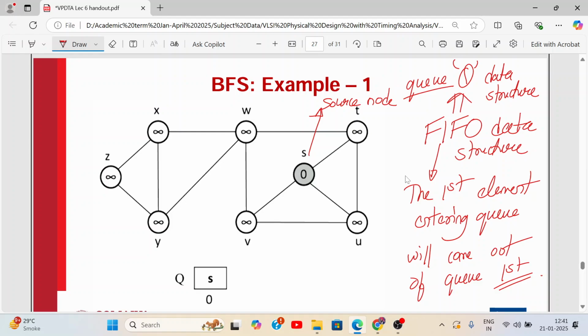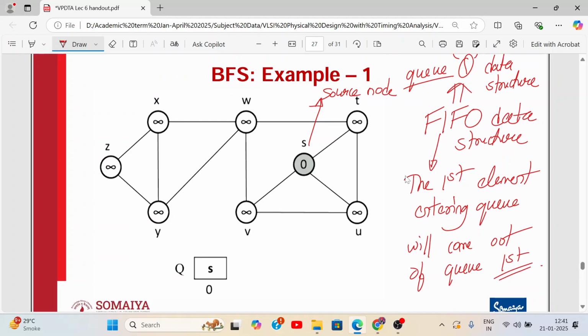Can you give a live example of that? First in, first out, railway ticket counter. You go first and you come out first. A railway ticket counter is a classic example of that. You stand in a line, whenever your turn comes, you're the first one, and you leave first. You're the first person to leave.